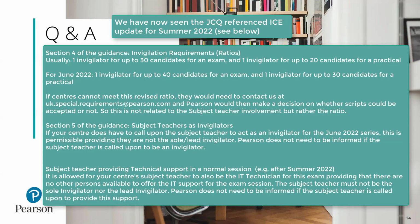Sorry, Ruth, I just need to stop you for a minute. What you've been saying is not what the JCQ guidance says. You've been saying it would probably be all right for a teacher to come in, and actually that's not what it says. It says that the board can disregard the exam. Yes, that's news to me. I know it's news to you, but it's important that exams officers out there know that we put our students at risk if we let. Do you see what I mean?